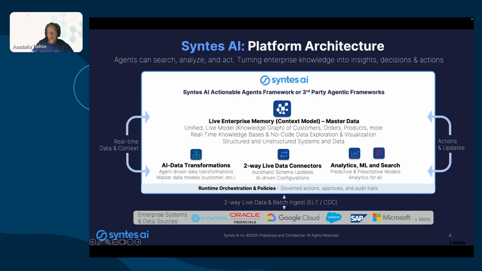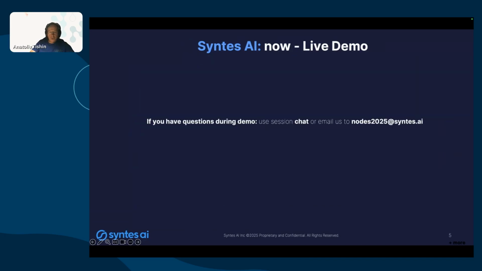But we also provide a bunch of connectors for, again, well-known standard solutions in different industries. And in my demonstration today, I'm going to show you the online e-commerce example where we integrate with Shopify, which is a well-known online selling platform. So we ingest the data, it's stored as the master data, and that data becomes available for access through the UI or in the form of a knowledge base to the agentic solutions. So with that, I'm going to switch to the live demo.